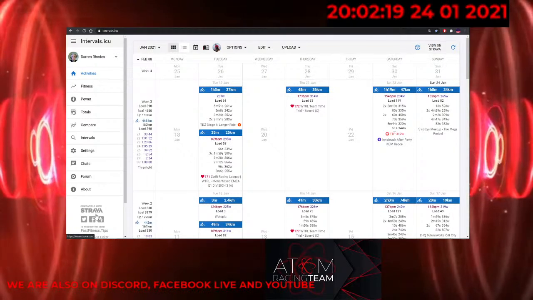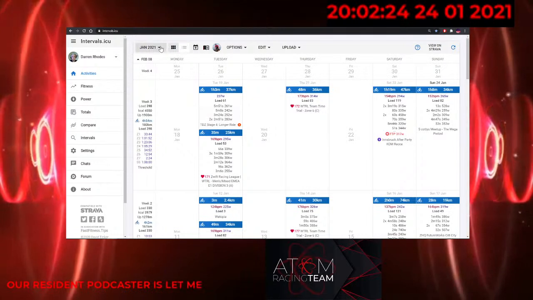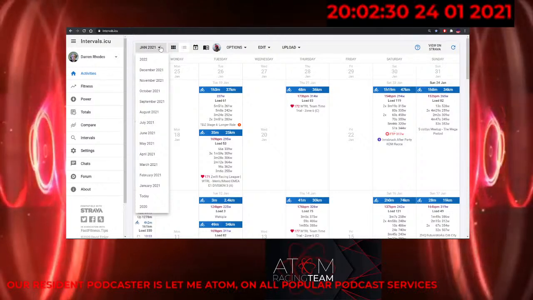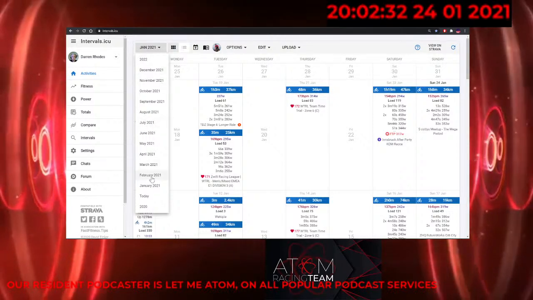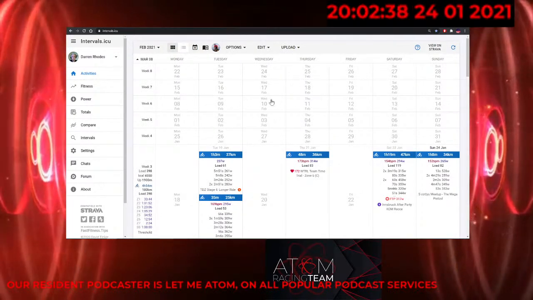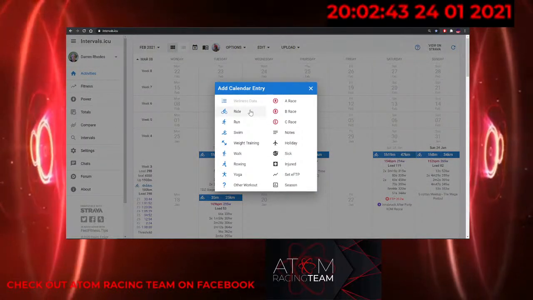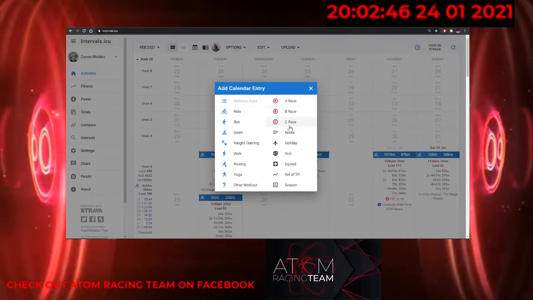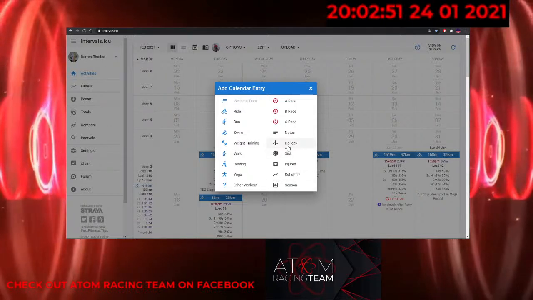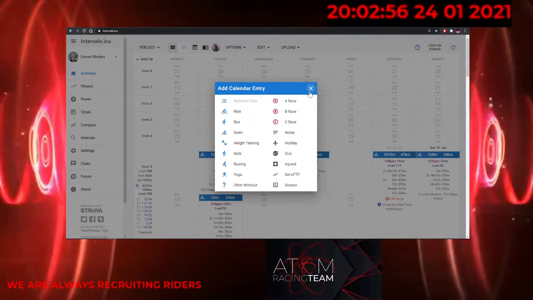But then what you get is a very familiar looking calendar like this, and you can obviously go back historically. You can go forward, and you can plan things in this one as well. So I don't currently have anything scheduled for February. So all of these fields are empty, but I could, for instance, click in there and add a calendar entry if I wanted to do a particular ride. So A race, B race, C race, and all these other things, sick, injured. So you can actually put things in there. You're going to be on holiday or something like that. So looking forward, where you don't need to be putting things in on your calendar. Sorry.